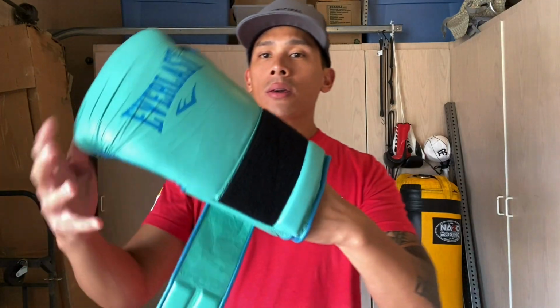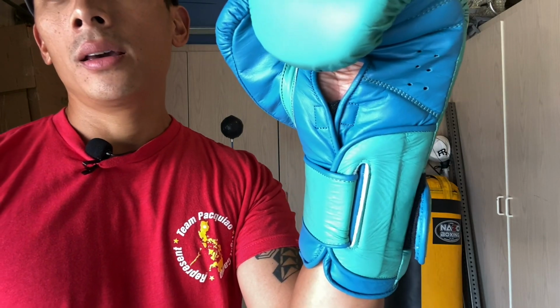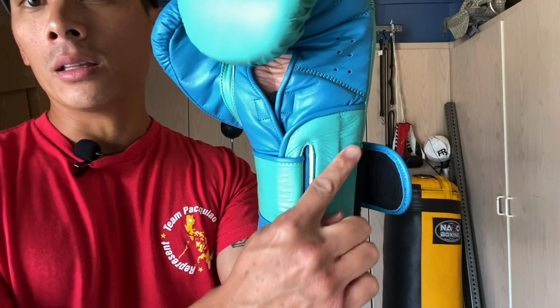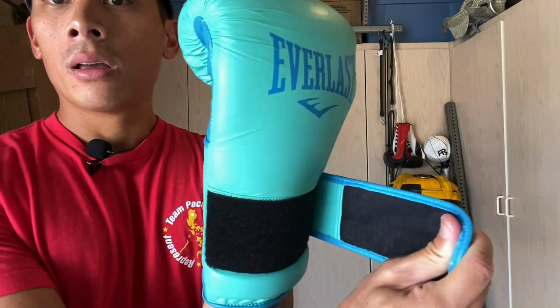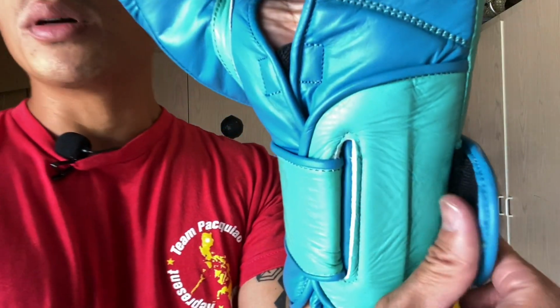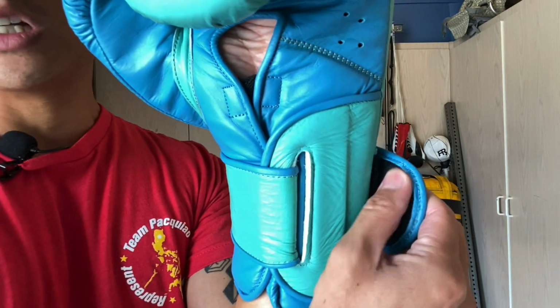Comfort-wise, sliding this glove onto your hand, it's a very comfortable feeling glove. The noticeable thing in here is that the wrist support feels fantastic. It's a huge jump up from the originals, which just use a standard wraparound Velcro strap. One thing I would have loved is a little bit more overlap of Velcro here, because if you have a skinnier wrist like I do and you lock it in, you get a little bit of an overlap right there. If you were to use these gloves for sparring, that's definitely an issue, because that can end up scraping your sparring partner, and that's not good, especially the sharp part of the Velcro.